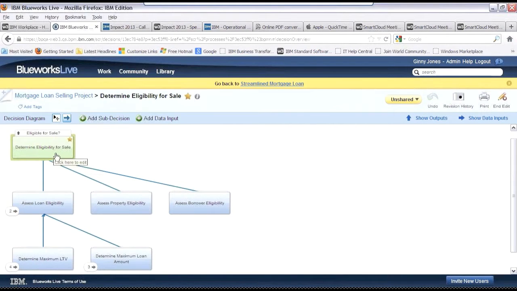So this is the root decision, as Chris pointed out, and every decision comes to a conclusion, a single output. And in this case, for example, eligible for sale, this is the decision that we're making, the thing that we're trying to decide. And each decision can have any number of inputs, or these are facts that are being considered, basically. And decision inputs can either be outputs from other subdecisions, as Chris pointed out. You're often composing decisions of subdecisions because there's rich and well-organized areas of subject matter expertise.